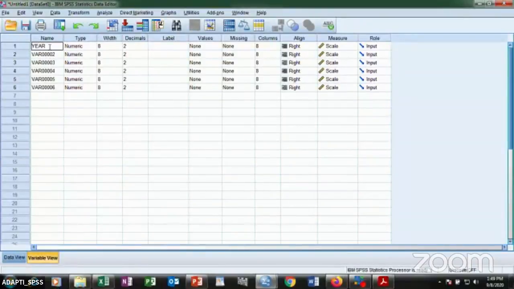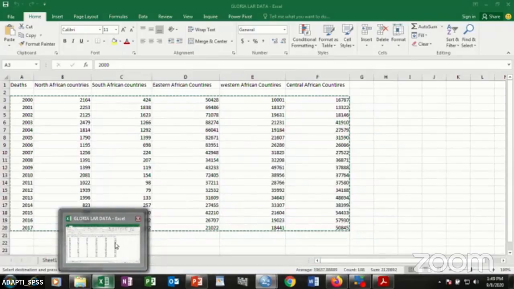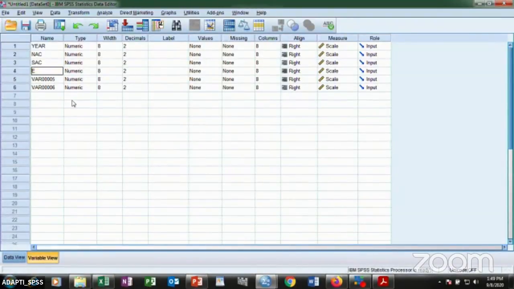North, South Africa. These are the years, so I will reduce the decimal to 0. In all the cases, I reduce the decimal to 0.